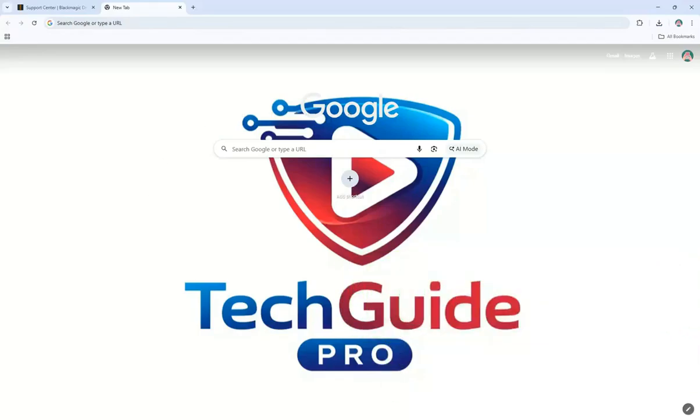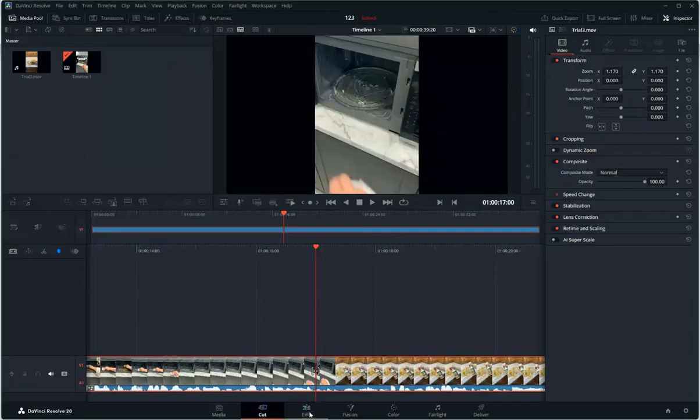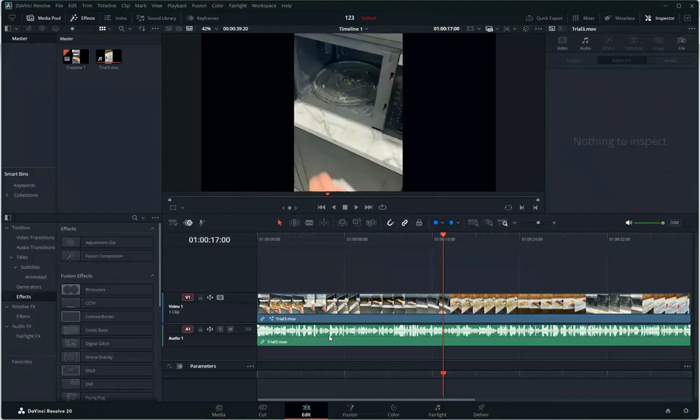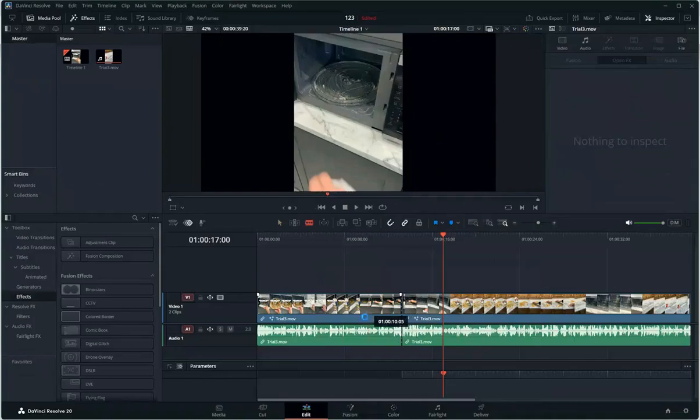First, open DaVinci Resolve on your computer. Once you've got your project loaded, you need to familiarize yourself with some essential keyboard shortcuts that can drastically speed up your editing process. For instance, pressing B will activate the blade tool, allowing you to cut clips in the timeline effortlessly. If you want to switch back to the selection tool, just press A. This lets you move clips around without needing to reach for your mouse.